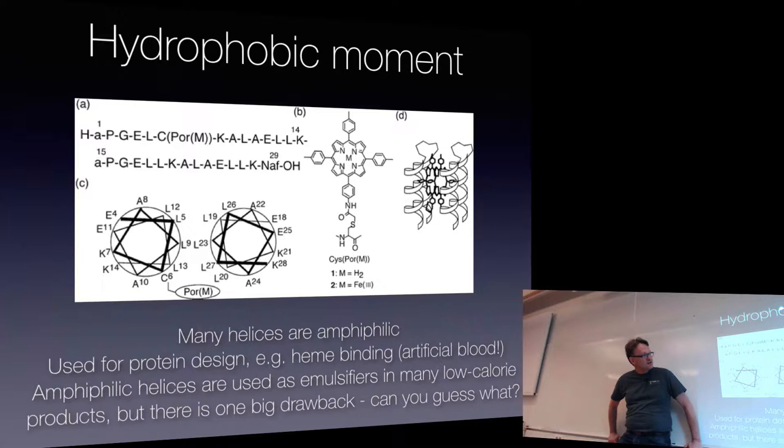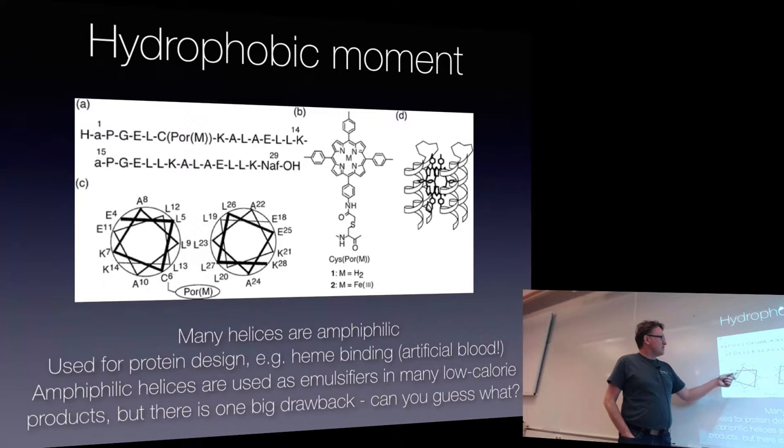Which molecule do you think is going to be more efficient, this one or hemoglobin? Hemoglobin is far better, because this molecule is not going to have any of the fancy features of hemoglobin that give different affinity depending on the oxygen pressure. But if the difference is between dying versus not dying, I kind of prefer the latter. So for artificial blood, you can have artificial molecules that bind iron and carry oxygen.